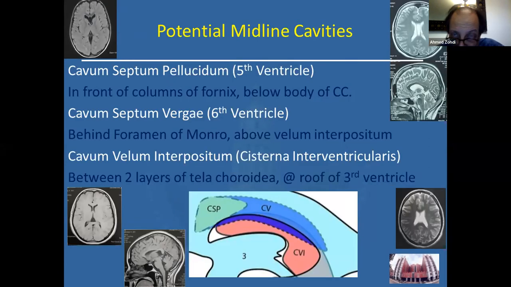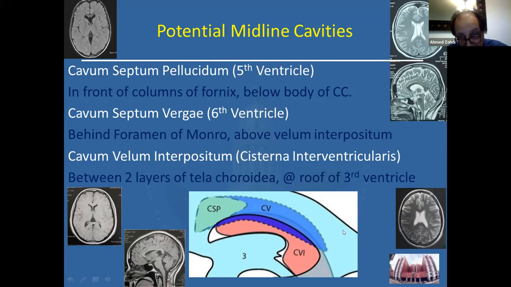Very important are the potential midline cavities, because they could be your corridor when you want to reach an intraventricular lesion. There are three main midline cavities: the cavum septum pellucidum, which is the fifth ventricle, and which you see here, solely cavum septum pellucidum; the cavum septum vergae, sixth ventricle, and here you see it, and this is very uncommon. I looked for it for years to find such a solely cavum septum vergae, and here both septi are cavum, or are caved. And last but not least is the velum interpositum and the cavum velum interpositum, and this is a diagram to show you how they are related to each other.